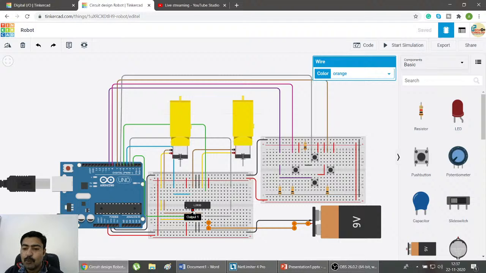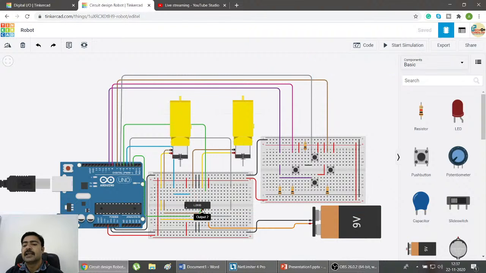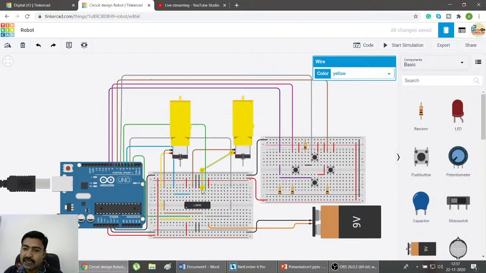Another thing is output pin 1 and output pin 2 are connected to the motor's terminal. You can check here that this line is connected to motor terminal 1 and motor terminal 2 is connected to output pin 2, which is here. And the same thing we have done here for motor 2. This first terminal, which is shown by this yellow line, is connected to output 3, and the other terminal is connected to output 4. It's not that difficult as it seems. It looks a little bit confusing, but once you start connecting the motors physically using all the components, in one or two practices you will learn how to connect these devices with Arduino.